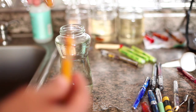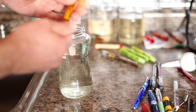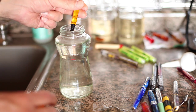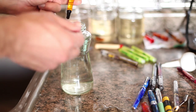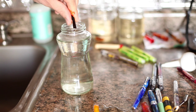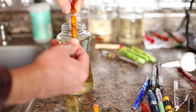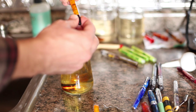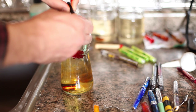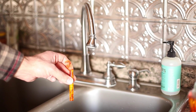With this Noodler's pen I'm going to totally disassemble it. I'll rinse the cap just pretend I'm rinsing it. I will remove the blind cap — and not all pens can do this. Some pens like the Twisbi's you're going to have to use a wrench and stuff to take it apart, but the Noodler's it's just really easy. Remove the friction fit nib and feed, drop them in. Then I will unscrew the piston mechanism and pull that out. Whoops, it looks like this wasn't as empty as I thought it was. Okay we'll just dunk it in. And then I have a clean barrel here and I can just run water through it till it's totally perfect.